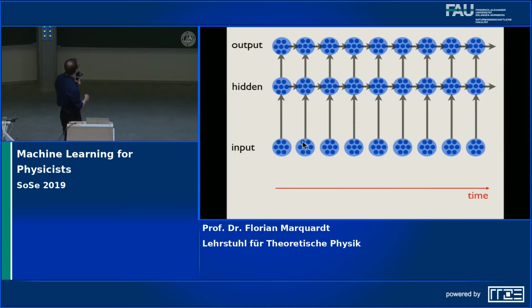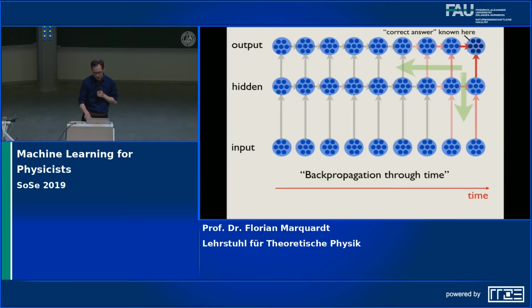And of course, for each different time step, the input is different. So that means all the values in the whole network will be different, even just for this reason alone. Plus also the memory it receives from earlier times will of course be different. And that also can make the output of the network different. So the question is how learning proceeds.